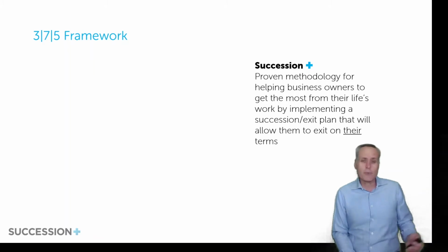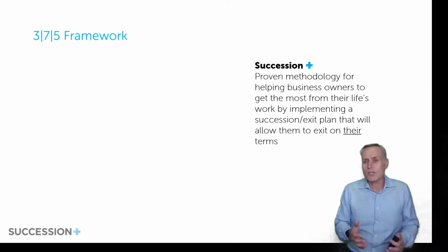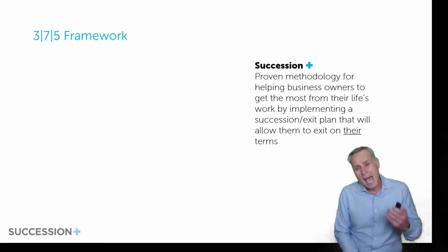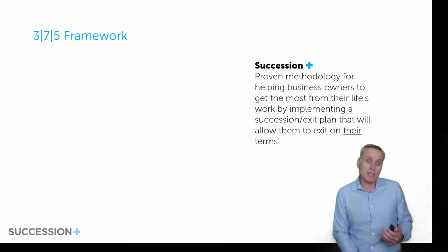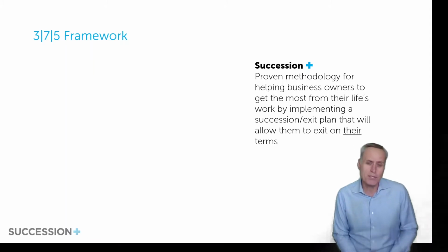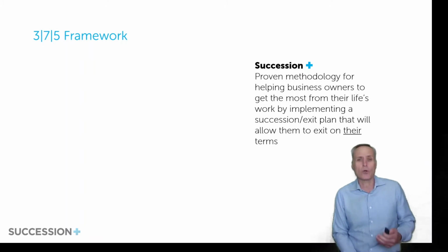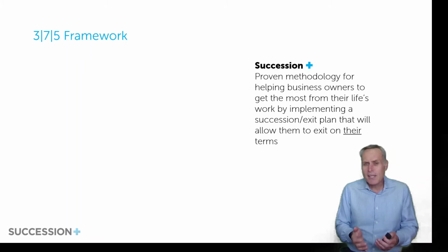They're looking at track record, they're looking at history, they're looking at all of the resources, all of the skills, all of the capabilities in your business. And crucially, critically, they're looking at how dependent the business is on you. How much does the business rely on you being there as a business owner day by day, making decisions, making sure that the cogs keep turning? So they're the crucial things.